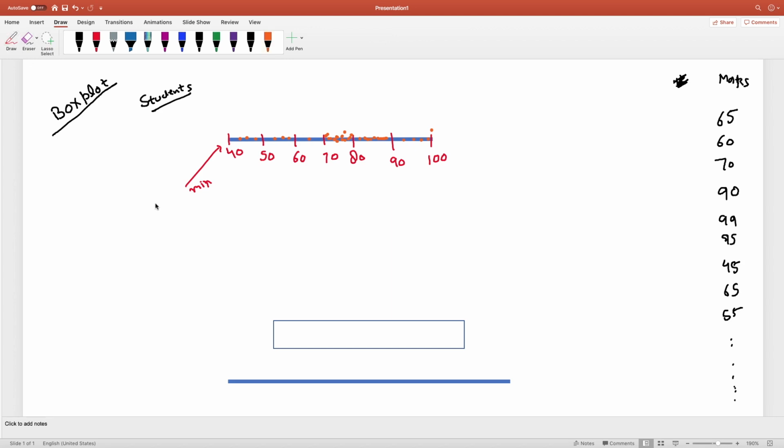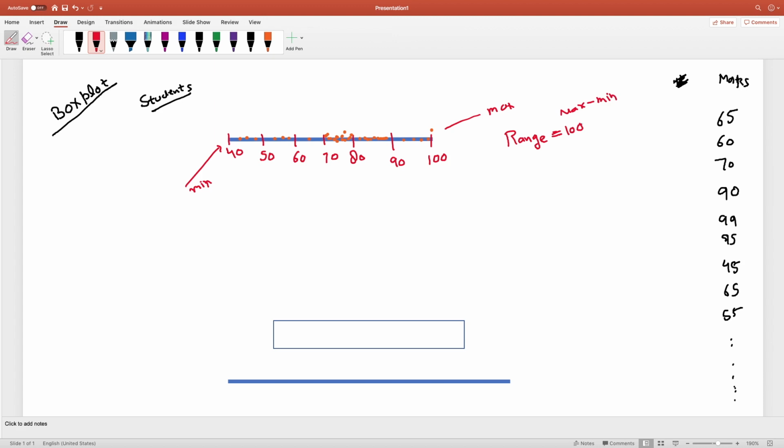Now how would I represent this information? If I ask what is the range of the people who got the marks, this is the minimum and this is the maximum. My range is defined as the maximum, I'll write max over here, minus the minimum marks obtained.